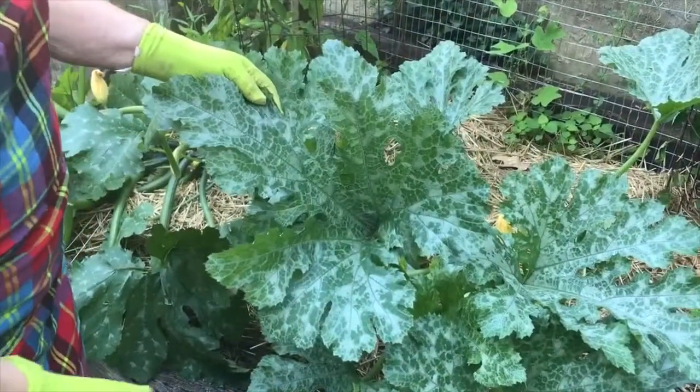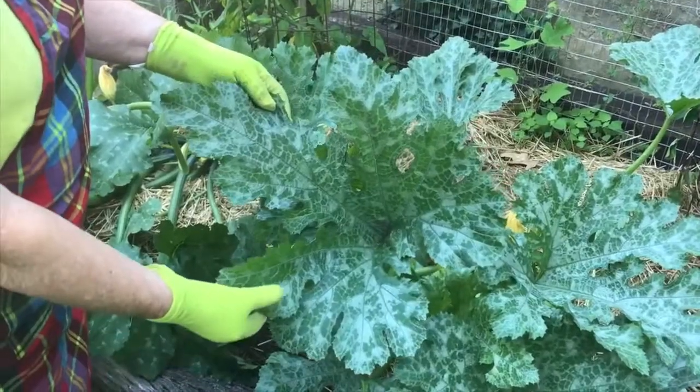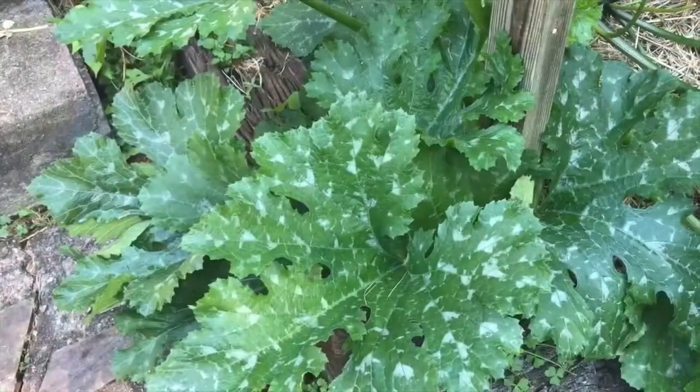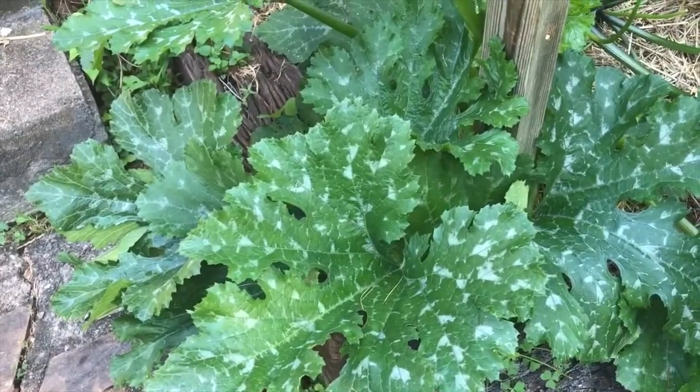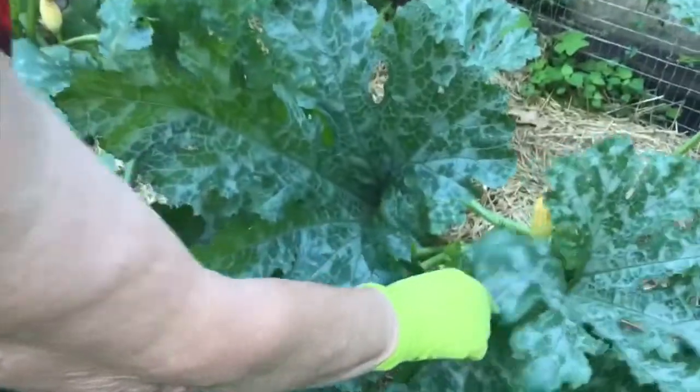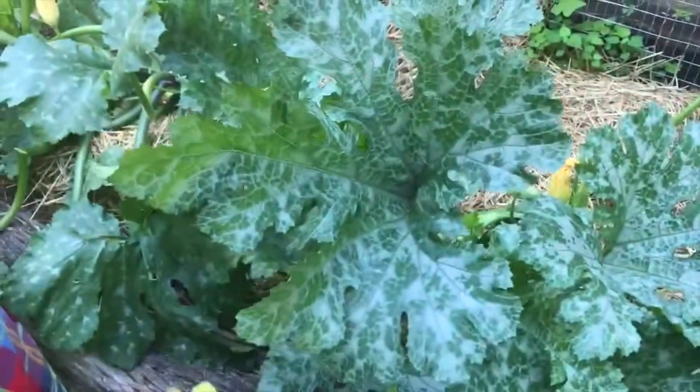Hi, I'm Adrienne. Welcome to my garden. While Danielle's working on cooking her zucchini, I'm going to be showing you some tips on how to grow them. The large jungle-like foliage of zucchini and other summer squash is distinctive. Sometimes discoloration on foliage is a sign of stress on plants, but not here. Blotches like these are perfectly normal for zucchini plants and other squashes.